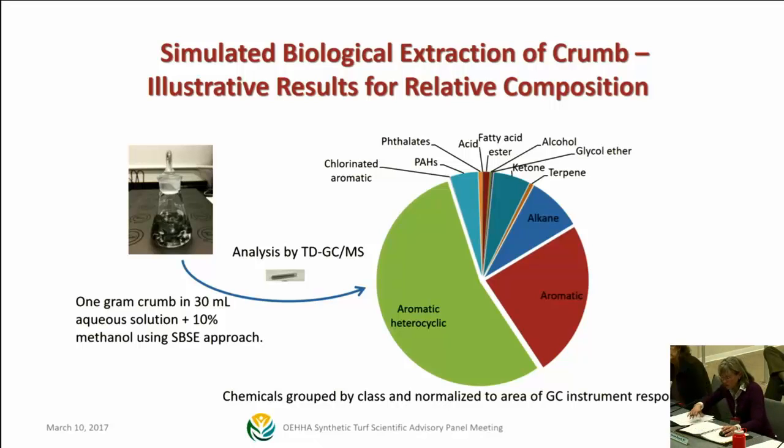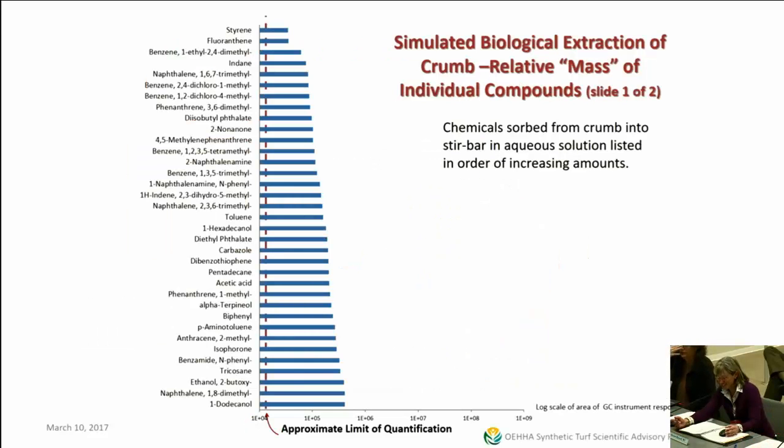Next, I actually have a list of all the 72 chemicals, so it's kind of a long slide. I apologize for that. But I just thought it'd be interesting. This is also a log scale, so the differences here are an order of magnitude. And starting at the top, we have styrene, which we found in relatively low amounts. And I should point out the red dashed line is what we approximately think our limit of quantitation is. So again, this is a relative amount by instrument response, so I can't tell you how many nanograms this represents at this point. It's just an initial comparison to look at the relative size.